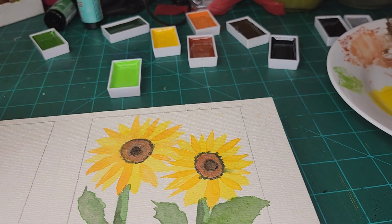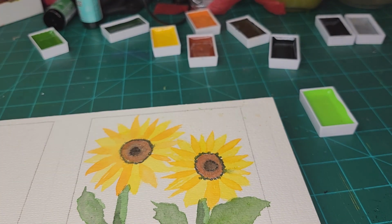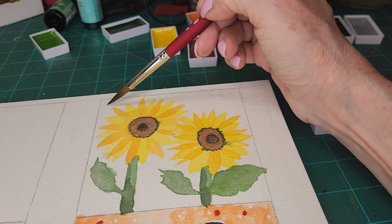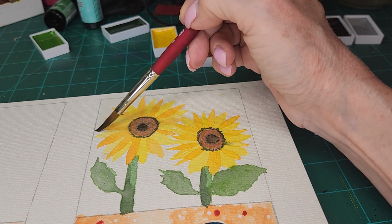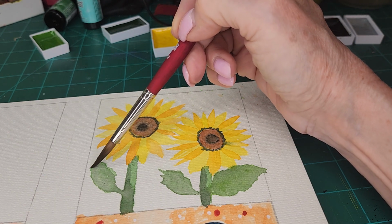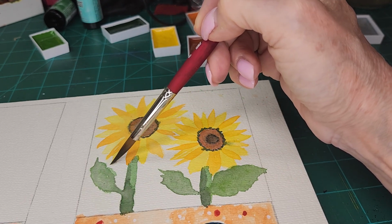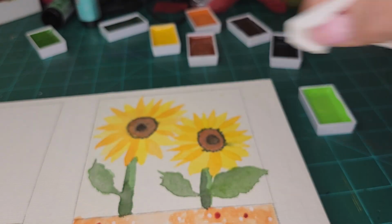Okay, next what I want to do is take, and we're just going to use the paint itself. So I'm going to clean off this brush, and we're just going to use the lime green. So what I want to do first is just wet this a little bit. So I'm going to wet this a little bit, come down here. That might be too much water right there. Right in here might be too much.